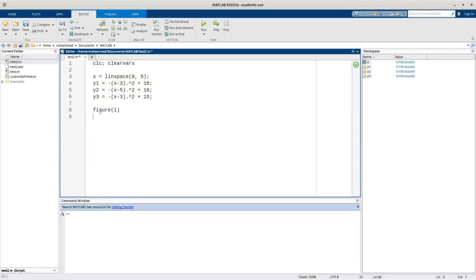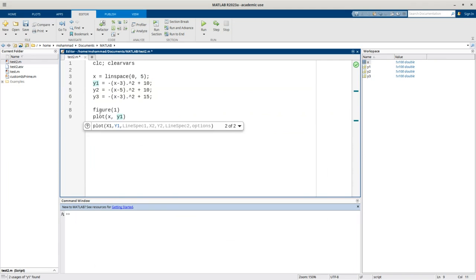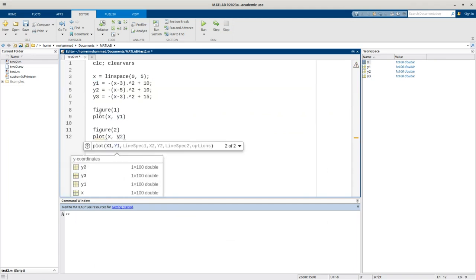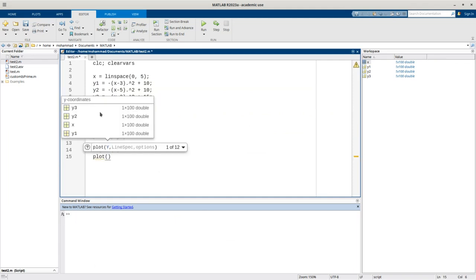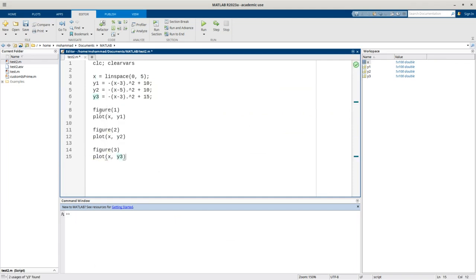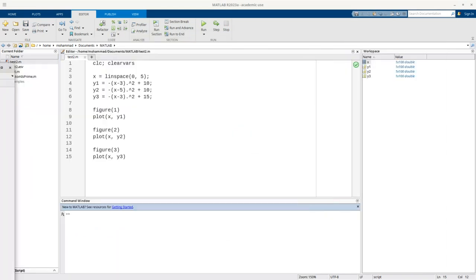Of course, if you don't make hold on, they will go, but if you want to basically choose X and Y one, X and Y three. And if we press this, we will have three different figures. So this is from the beginning.